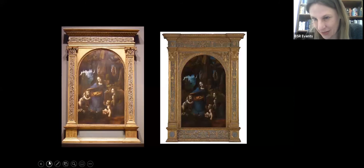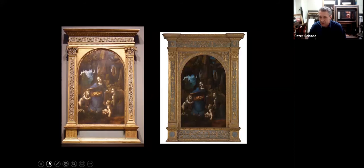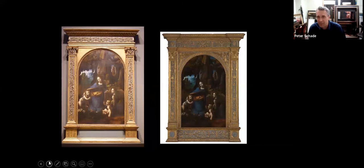When you bought the works, in terms of the public understanding of the frame, how do you signpost, or perhaps you don't even need to, that the frame has been publicized, I think, even in the technical bulletin? We don't really go into detail. For a casual museum visitor, there is information for anyone who's interested, but it's not in the forefront. That's possibly something, but that's not what we do at the moment.